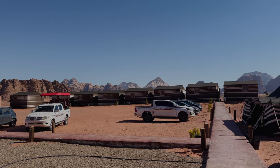We pulled up at this spot and we met our host Mohammed, and he came out and he was like, oh, so sorry to tell you that there was an issue with the availability in the booking. You'll actually be staying in a regular tent, even though we booked the bubble tent camp. We were like, oh darn. And then he said, so when should I tell you that? I'm just kidding. And I guess you had to be there. He's just really funny. So we actually are parking our car here and then driving in a 4x4 with our luggage to the campsite.